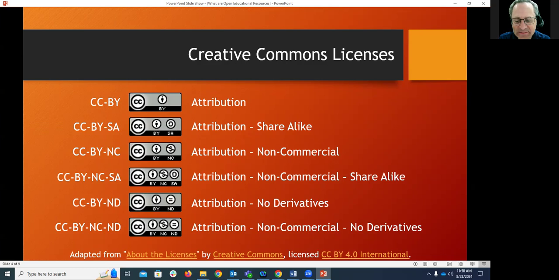And we have CC BY NC ND, which adds the stipulation of no commercial use for this resource. As you may imagine, these licenses were designed to cover the main concerns of licensing and for ease of use.